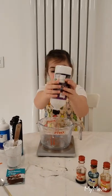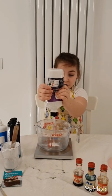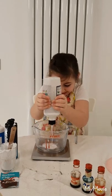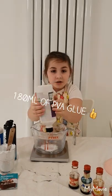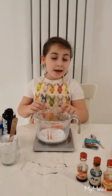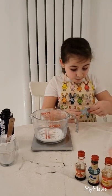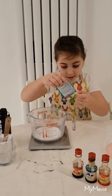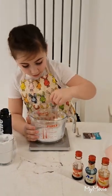First you're going to pour some PVA glue into the measuring jug and put the measuring jug on the scales and check that you have 180 millilitres of glue in there. So I've put 180 millilitres into my measuring jug, and now I'm going to put a little teaspoon of bicarbonate of soda in here. I get my spatula and I start mixing.